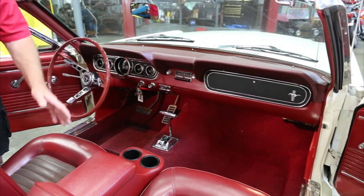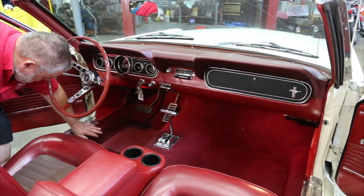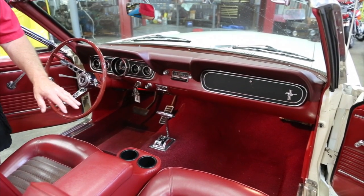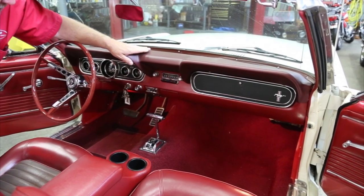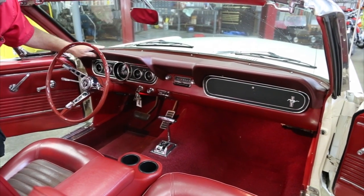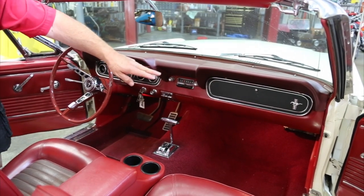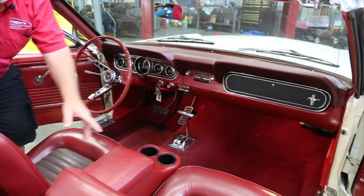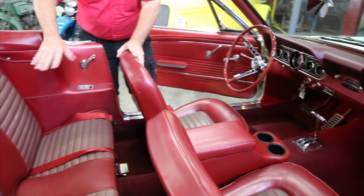Now as you can see, the carpets in here have been replaced because they're too new — really good looking, all the carpet looks new. We did not do that; this is the way we bought it. You can see the dash pad — I know it's original, I can just tell. It's old but it's in great shape, the dash is all good all the way across, the glove box. Steering wheel is in good shape. Now take a look at these seats in here.